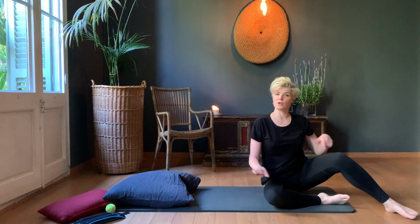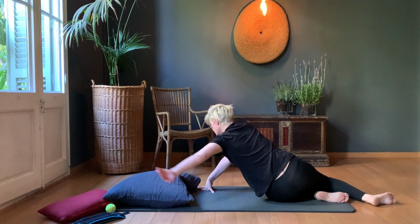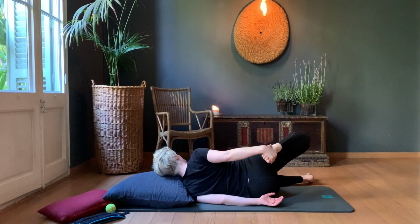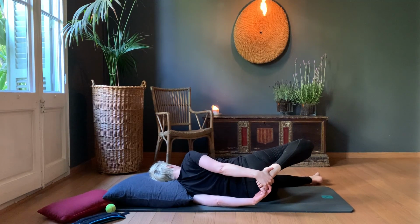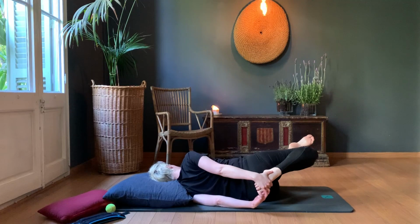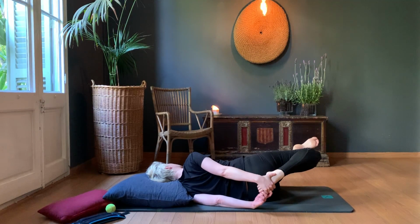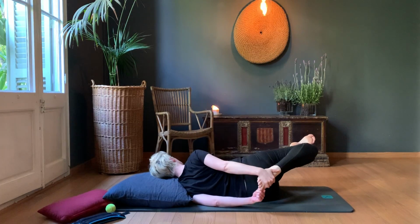So I might show you what it looks like from a back view so you have an idea. This hand goes underneath. This leg goes out in front, holding onto my leg. Tuck under with my pelvis. This leg's coming up on top. And then I'm going to gently push down with my knee and keep pushing forward with my pelvis. The idea is not to get your knee down to the floor. The idea is to feel a stretch through the ITB band.